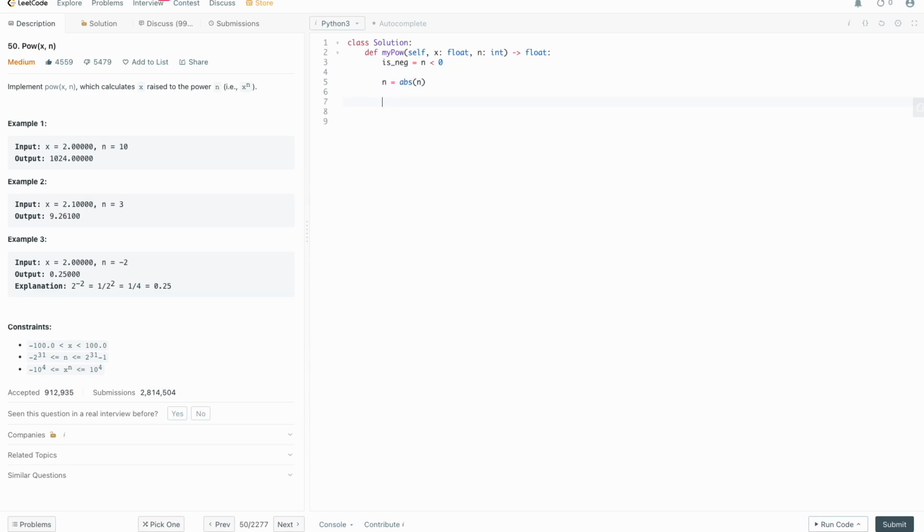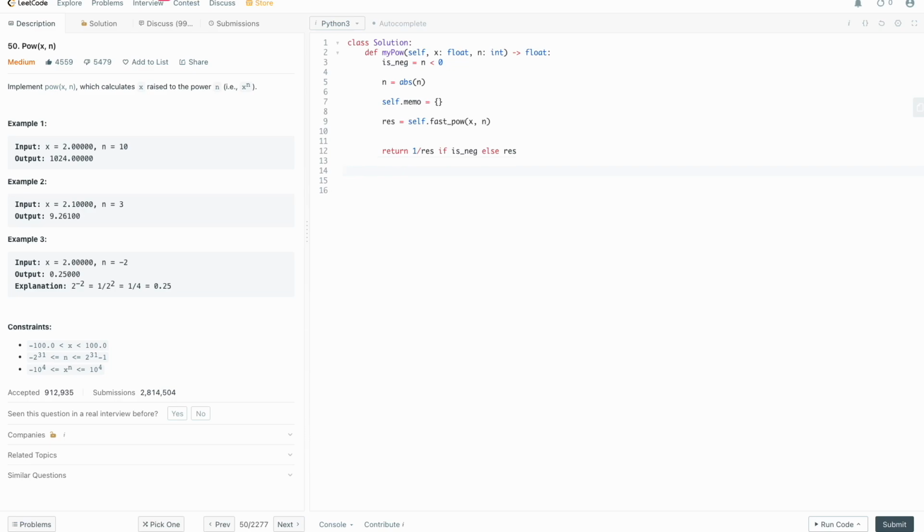Now what we need is some sort of memo dictionary to store our intermediate results. So we're going to say self.memo is equal to a dictionary here. And we're going to say the result is going to equal whatever self.fast_pow returns, a fast power function we're going to define. We pass in x and n, and that is going to be the result of x to the n. And remember, at the end, we need to return the result if it's positive. If not, then our result is just 1 over whatever the result was. So we're going to say return 1 over res if is_negative, otherwise we just return our result.